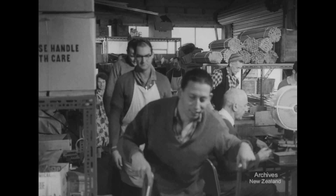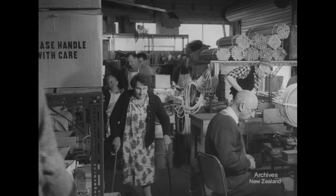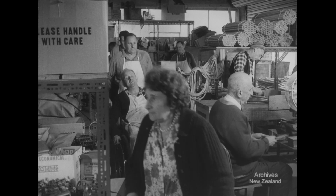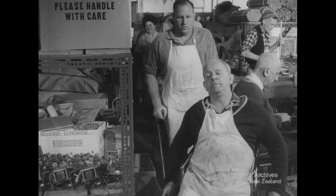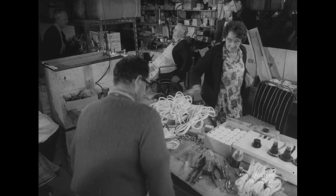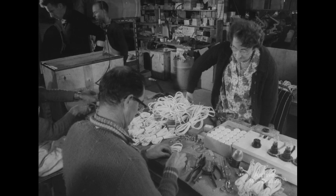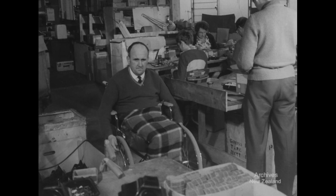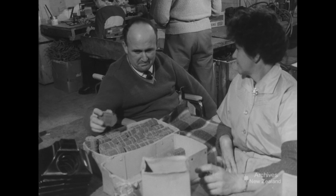An LP recording of the balance sheet from Abilities in New York started local Rotarians and other interested people forming the second one here on Auckland's North Shore. This self-supporting factory has been operating for five years, staffed and run by the disabled, who were at one time thought to be unemployable.